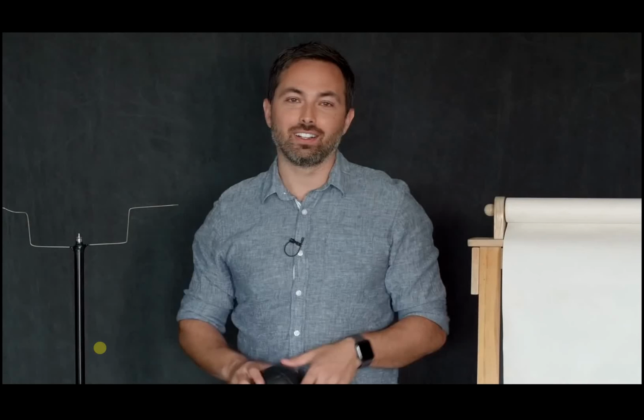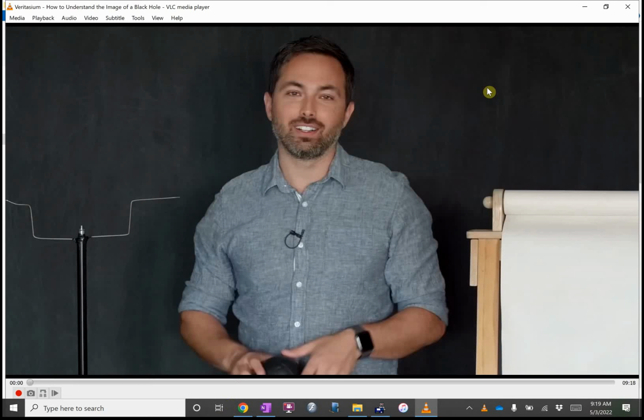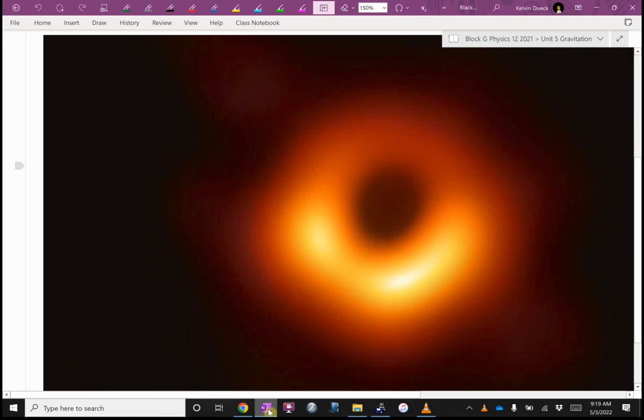So one of my favorite YouTube channels is this channel, Veritasium. Derek released this video the day before the black hole image was actually released. He tried to predict what we might see. So remember the image that I showed you, which was this one here? Okay, let's see how close he was.